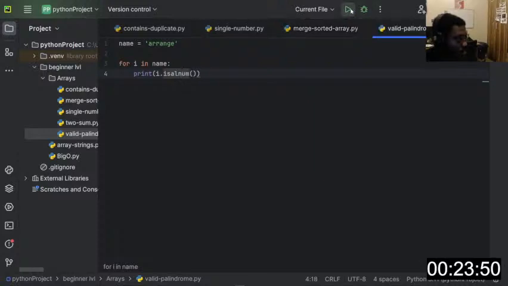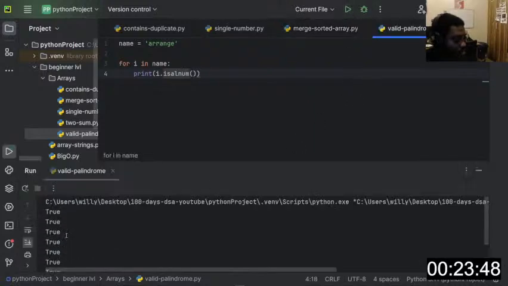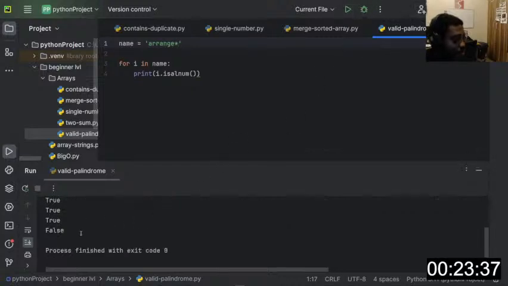Let's see if this works. Okay, it says true. But let's say if I had a star here, what will happen? Okay, it says it's false. Right, there's a reason why I'm doing that.